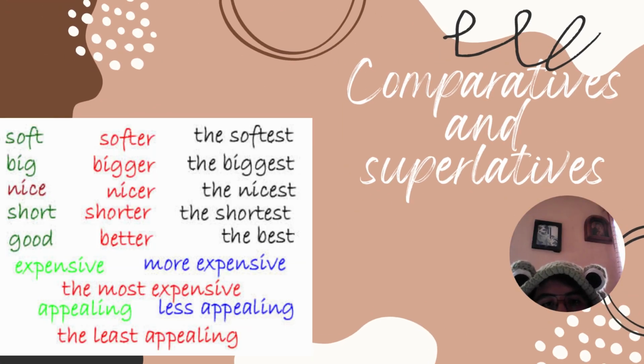We use comparatives and superlatives to compare things with others, like this gorrito is softer than another that I had. We use the er or the est, depending: the er for comparatives and the est for superlatives. The comparative is used to compare, and the superlative to say something is the most of something. And with the words that are very long, we use more or less, or the most or the least. Using the is for superlatives, and for comparatives it is more or less.